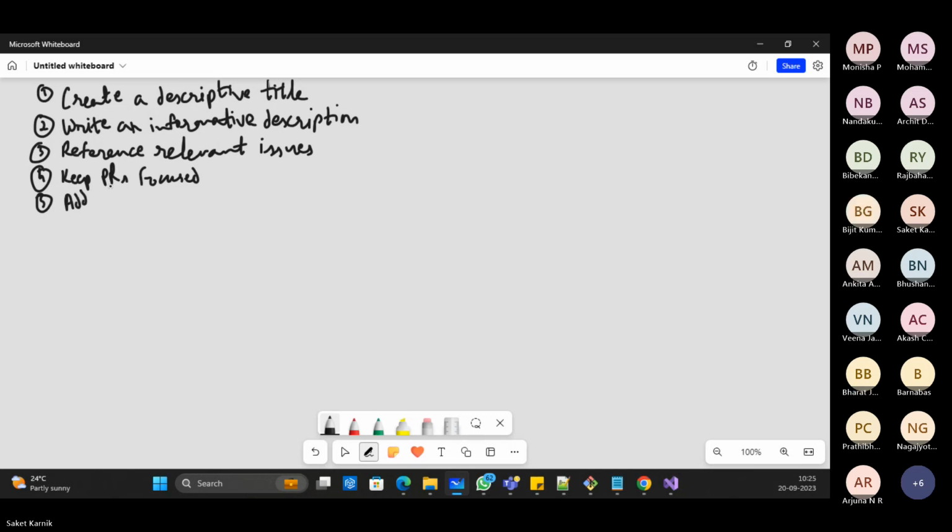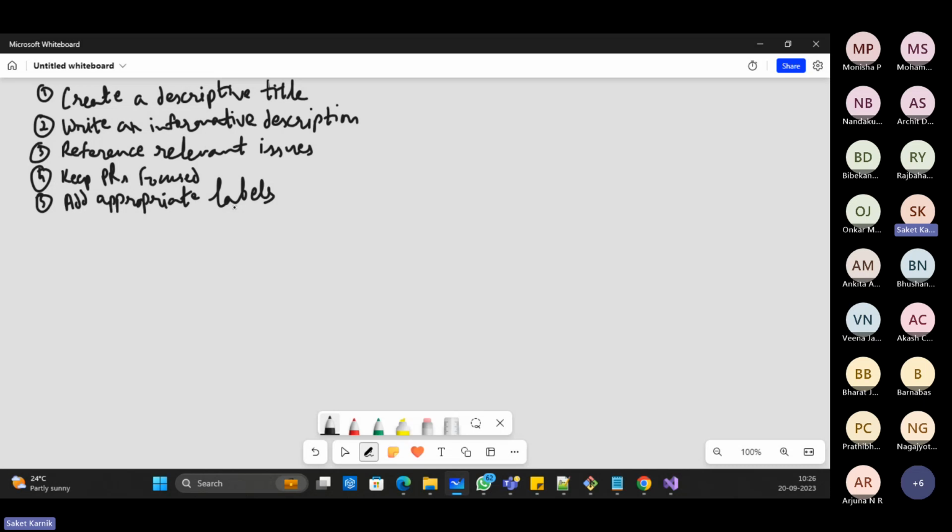Yes. Next is add appropriate labels. Labels are basically extra identification, some additional context, right? They allow you to categorize the PRs also.